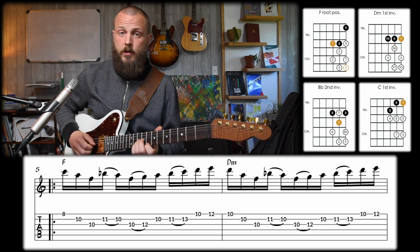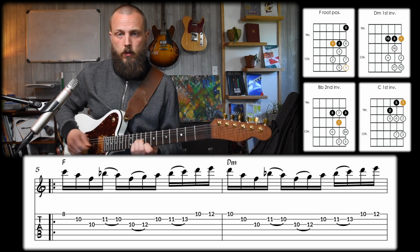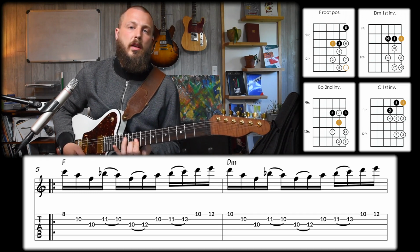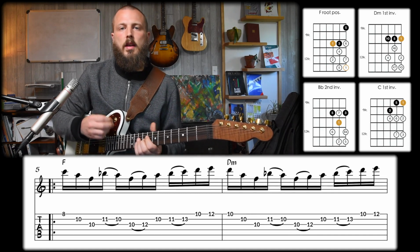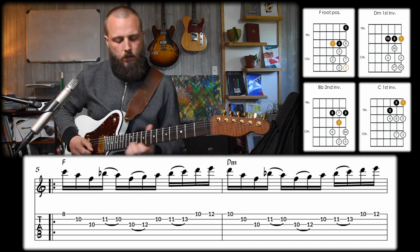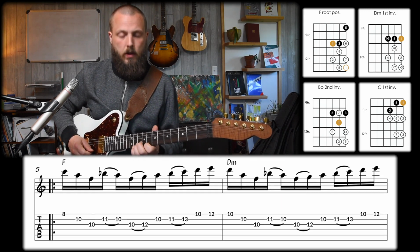Moving on to exercise 2, this is going to be, like I said, in the next position up. So we're starting from root position F, going to first inversion D minor, second inversion B flat, and first inversion C. And it's going to maintain the same type of scale contour that we did in the last exercise, beginning by descending an F major arpeggio in root position.